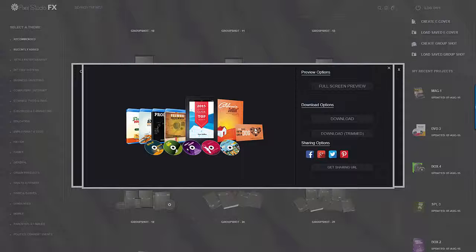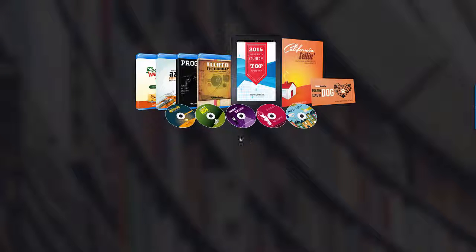It eliminates the entire process of having a designer come back and forth when you can create your own bundle shots, and these are laid out beautifully. Okay, I'm going to view this on the full screen. That looks incredible, and it's high quality. You or your clients are not going to know that you created this yourself artificially using Pixel Studio FX. As far as they would think, you've probably used Photoshop or some sort of advanced editing tools and software suites. Little do they know you're using Pixel Studio FX.